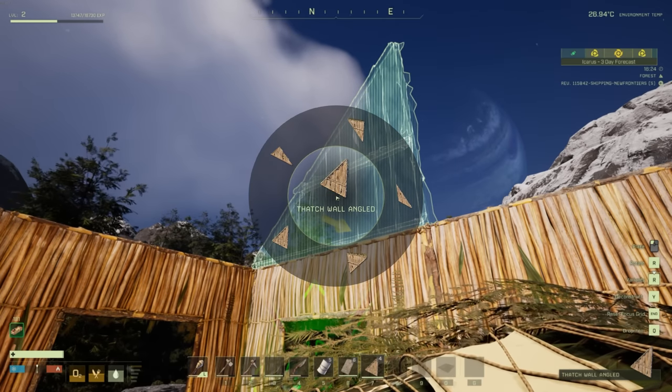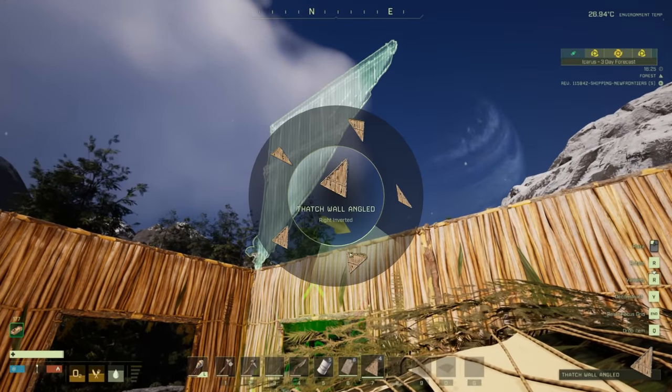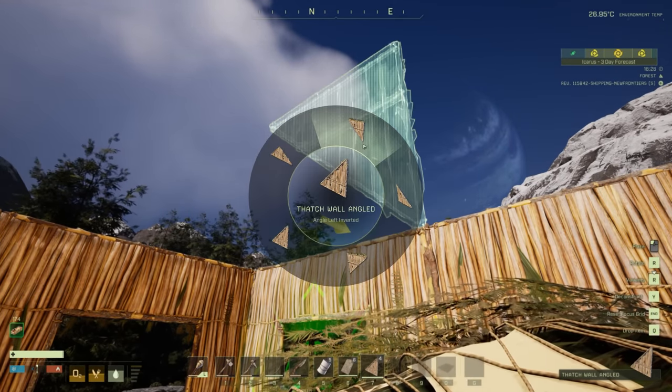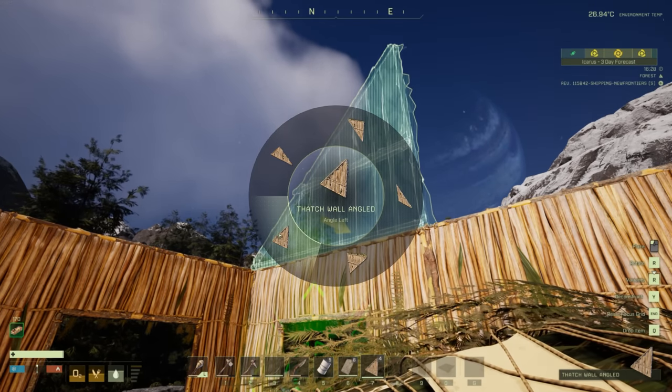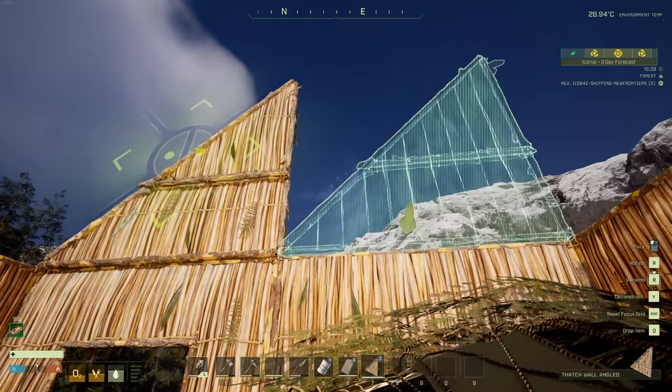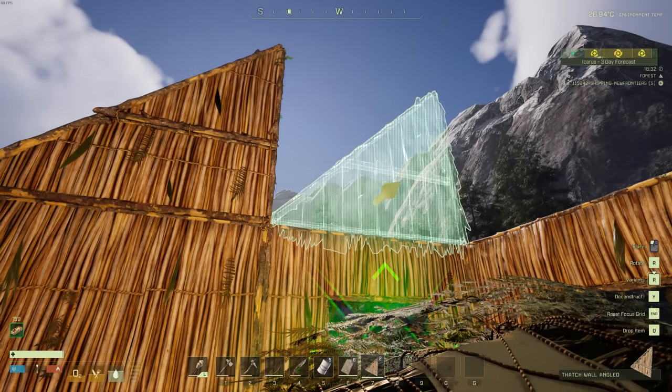Okay, we also get variants on this too. So we could really make this like steep roof, or I think presumably we could do like a smaller gabled style roof like that. I'll stick with this one though. Oh, I see, there's like a left and right. Okay, yep, there we go.